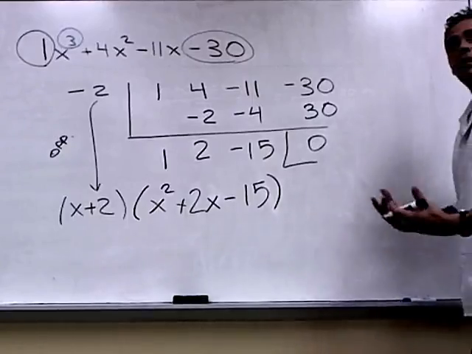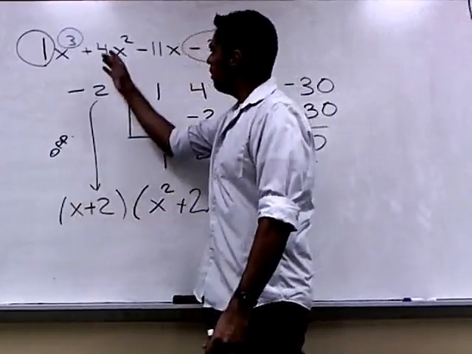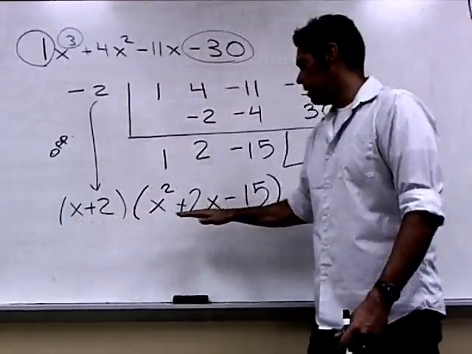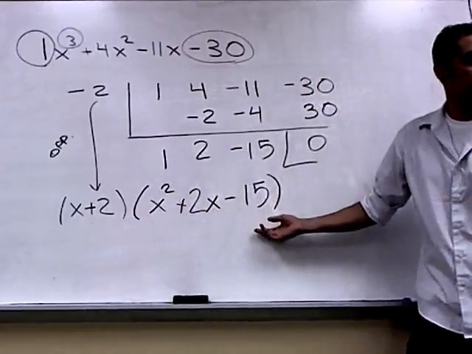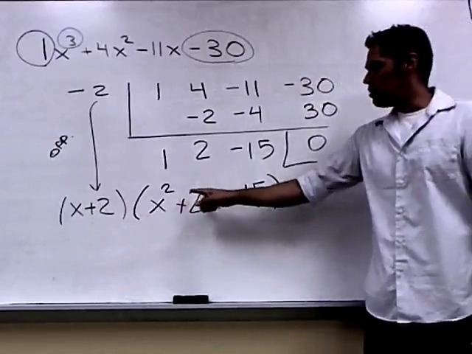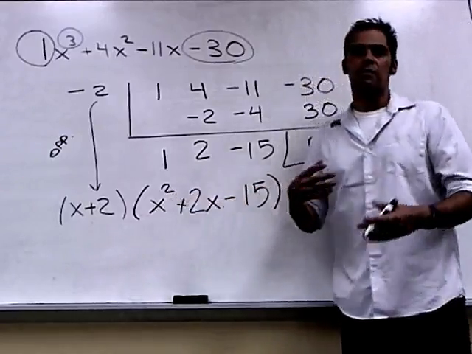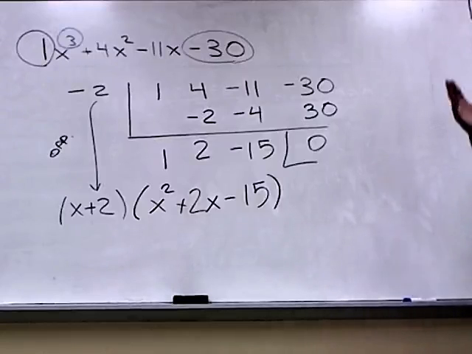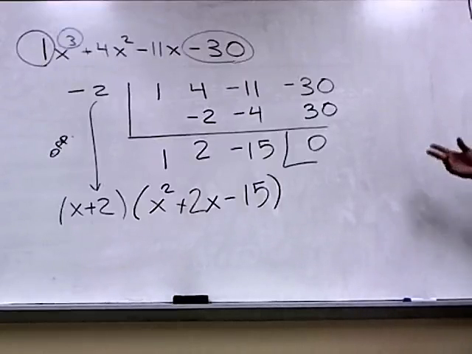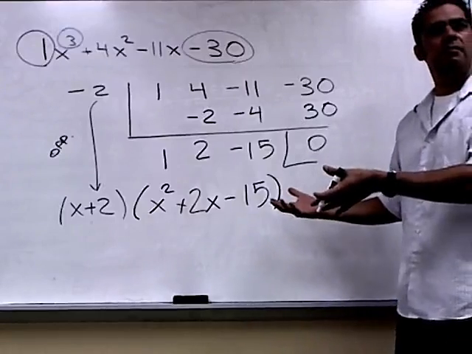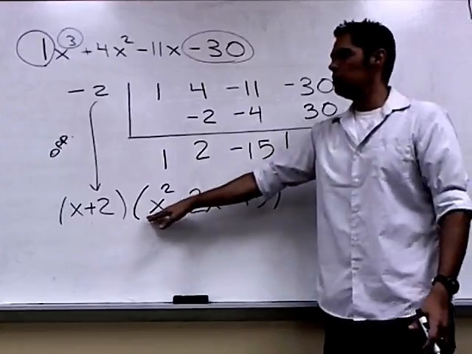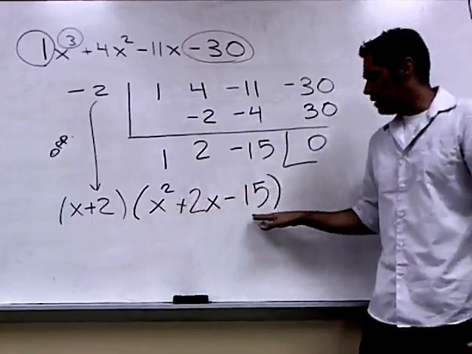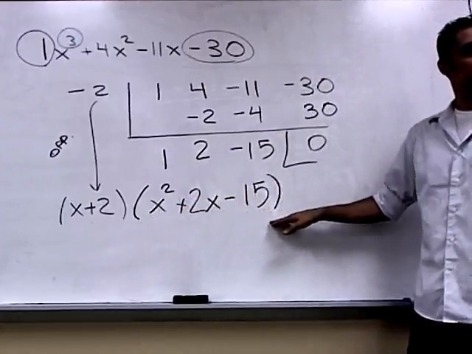Now, we are not completely factored, because even though we're saying that this breaks down to be these two, this right here can be factored even further. So it's quadratic, meaning we have x squared. There's a couple of ways we can factor a quadratic. We can do the AC method. Or couldn't we just do this whole process over again? Like come up with a list for this one, and then go through synthetic division on just this piece alone? Couldn't we?